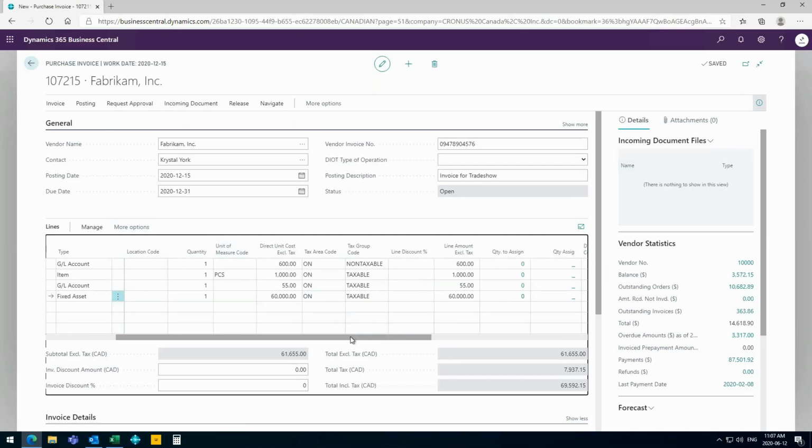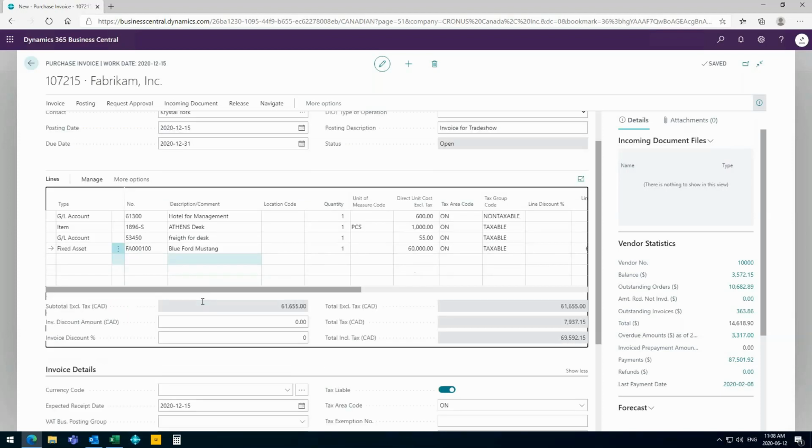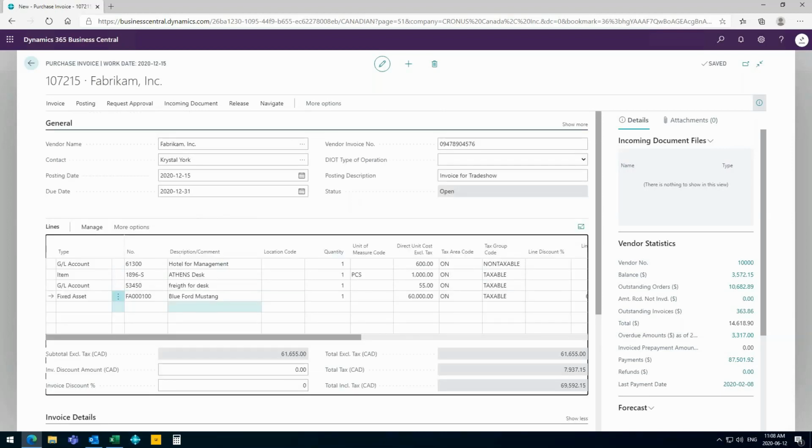But I think the main thing that struggled me a little bit when I saw you was that you couldn't see all this in one view. You had to go to the first one, then you had to go to distribution to find all the pieces, right? So that's definitely on the invoice level. And you could do everything on one form. I wouldn't be able to do a combination of fixed assets, inventory items, and GL accounts all on the same thing. So awesome, awesome. That's super valuable, super useful for sure.